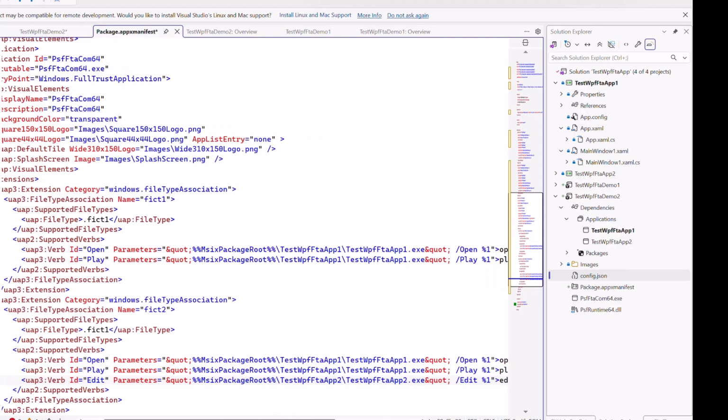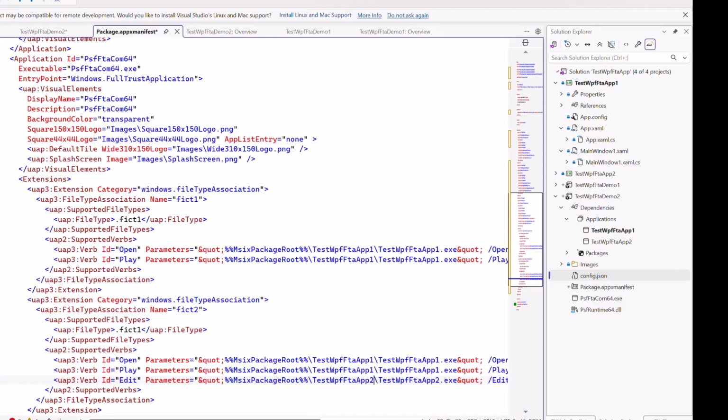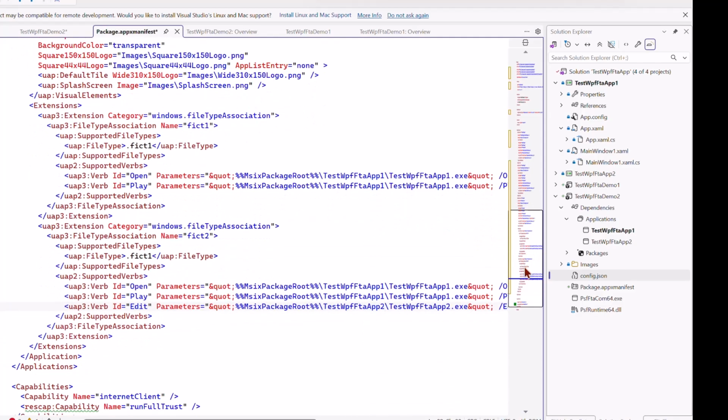All right, let's look again because I have a negative feeling I've forgotten something. Yeah, but we'll go ahead and build.